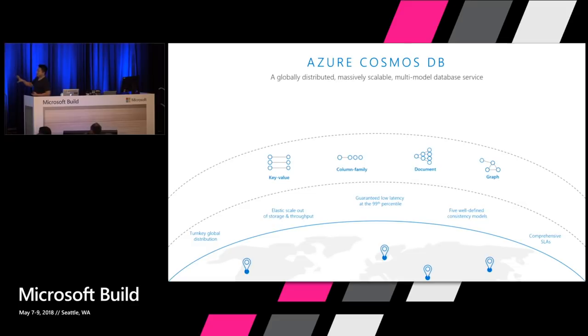On top of this core platform, we've built this as a schema-agnostic data store, and we're able to efficiently project 4 different non-relational data models on top of this. That would be the key value, column family, document and graph data models, and these can then be exposed through a variety of different APIs, ranging from a tables API, a Cassandra API. We have our own dialect of SQL, MongoDB, and Gremlin, where Gremlin's kind of the oddball out of here, but it's really cool. What you can do is you can also do graph traversals on top of Cosmos DB.